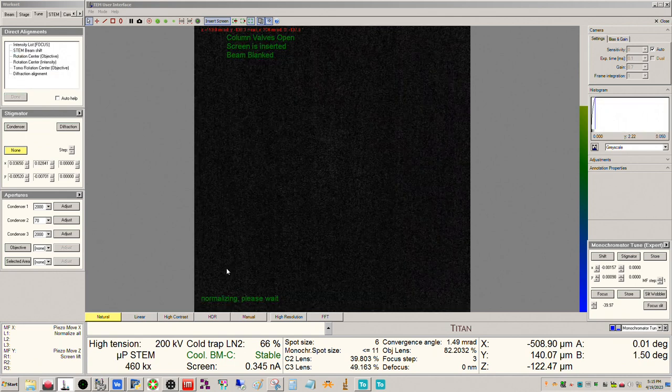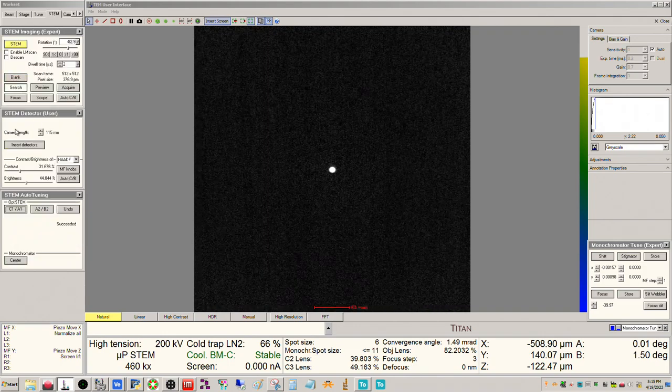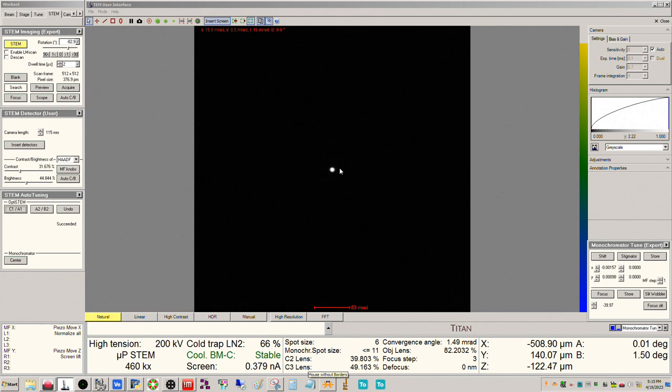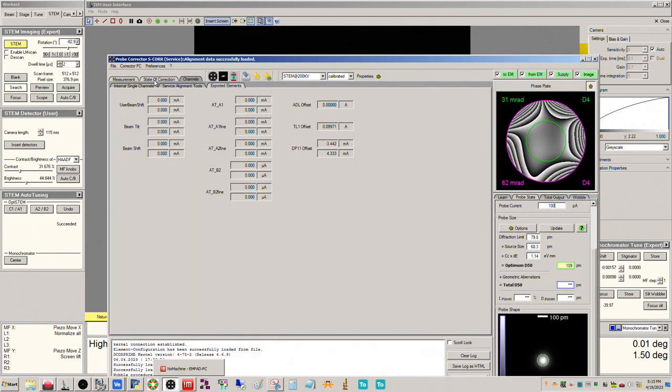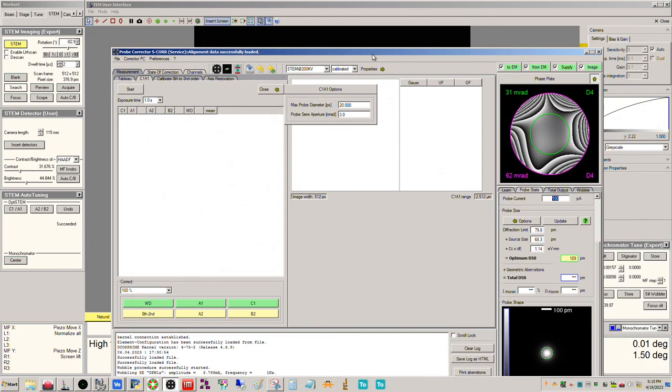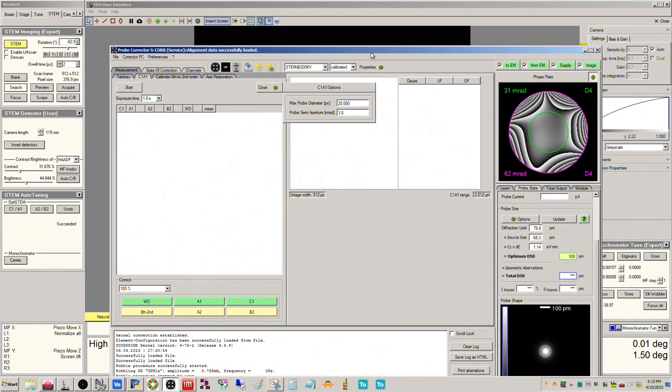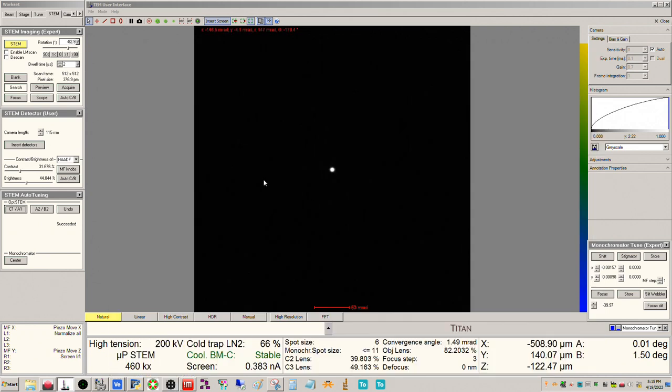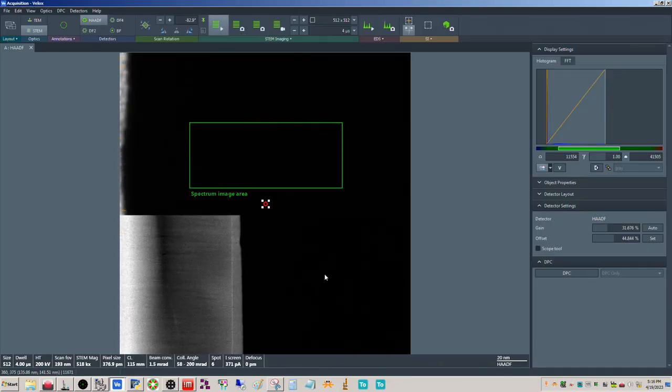And then we'll turn diffraction on. Again, I know from experience because I've measured this, this is actually about 3 milliradians and not 1.5. So if we go to S-core here, we can figure out the probe size. If we put in 3 and we put in 382, click update. Even still, we're at about a 1.2 nanometer probe. So even though it's called microprobe, we're still deep in the nanometers here. Put that in, go to acquisition, and we'll click start.